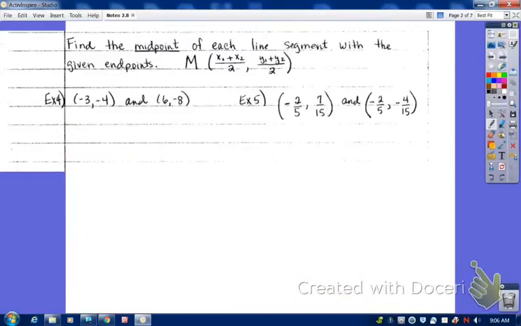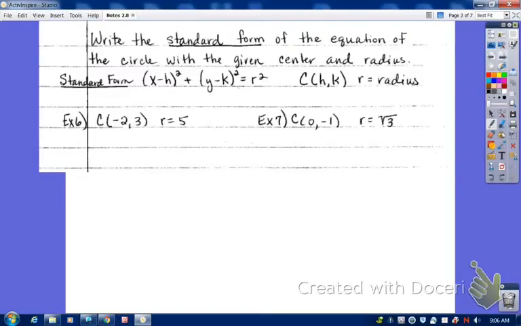All right, circles. I don't know if you did these in honors geometry. You're going to be able to tell me once I start, but I'm just going to explain this like you've never seen it before. The directions say write the standard form of the equation of the circle. There are equations that make circles, if you did not know that. The standard form is written out for you. So here's the standard form.